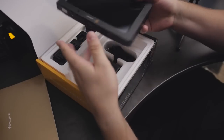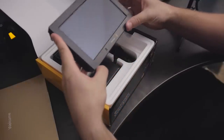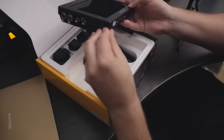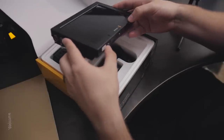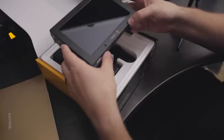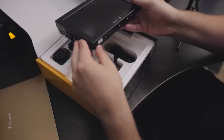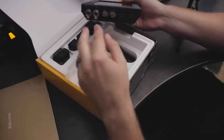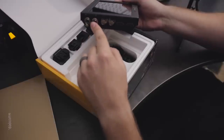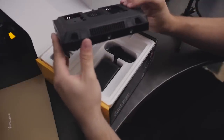Another really nice thing about the Video Assist is that you've got both SDI and HDMI, which is incredibly valuable. If you're using DSLR or mirrorless hybrid cameras you can use HDMI, or you can use the SDI for higher-end cameras like FS7s, Reds, or Arris. It's great to have both in the same unit, especially at this price point — some other recorders offer only one or the other. There are also mini XLR inputs on the side, which I could start using for audio.